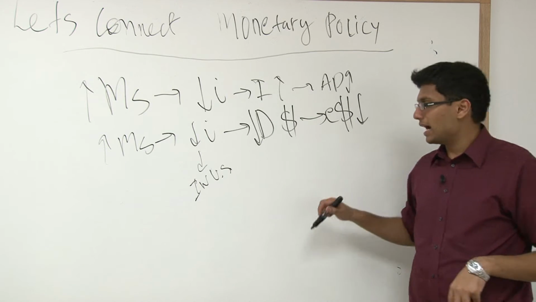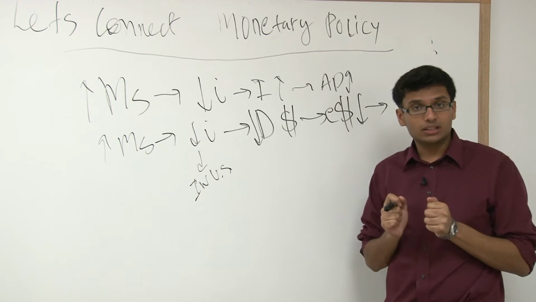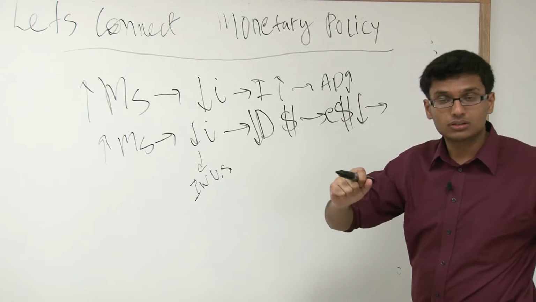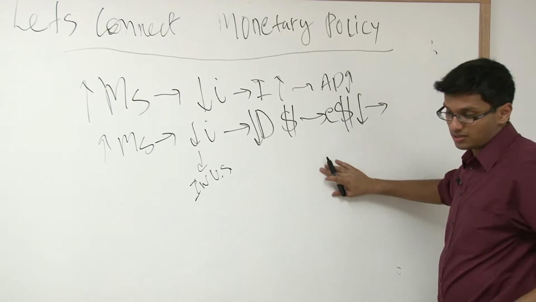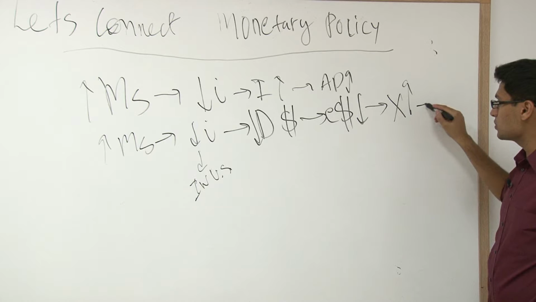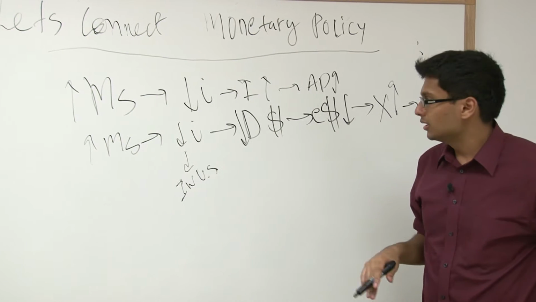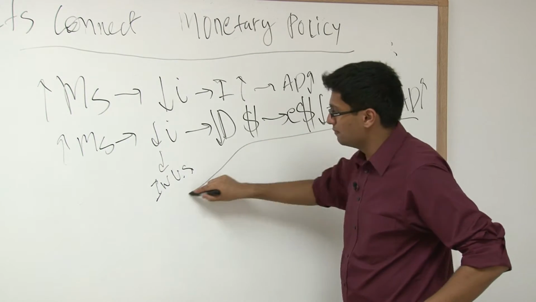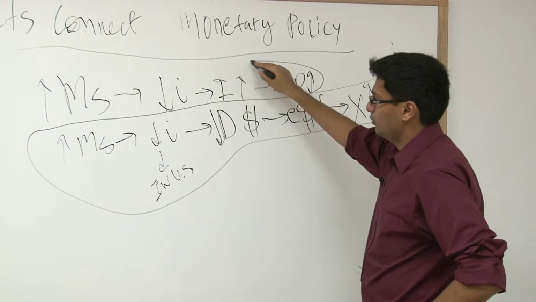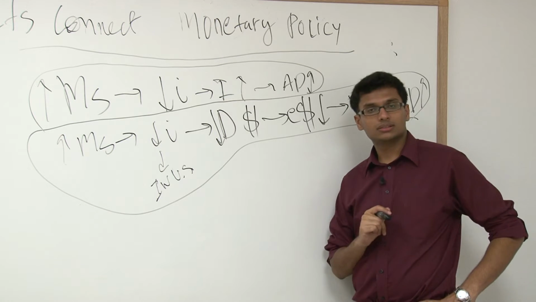And then we've got, what does that affect? Well, that affects exports because relatively speaking, your exports are going to increase because other countries are now relatively richer than you, right? Because your currency has lost some value. So your exports are going to increase. If your exports increase, we've seen this before, your AD goes up. Okay. So this is the new connection that we've made, right? And this was the old connection that we used to make. Both are relevant, but both are something you need to keep in mind.